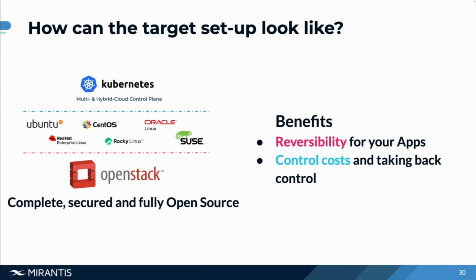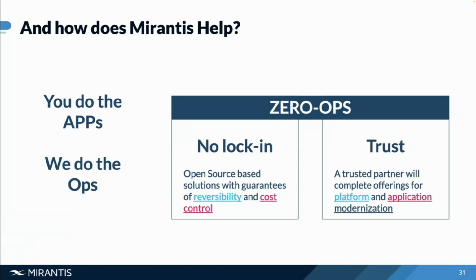As you are not locked in, you are not going to get the bill shock, right? So ultimately, if you do receive that bill shock, because you are running expensive services on public cloud, you have that ability to take back your services and put them on your own premises where you are controlling your cost, and you are optimizing the environment with complete, secure, and fully open source platforms, right?